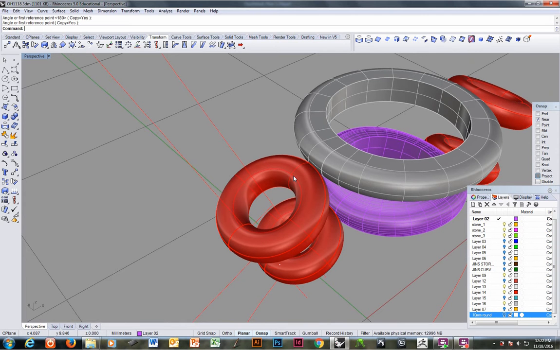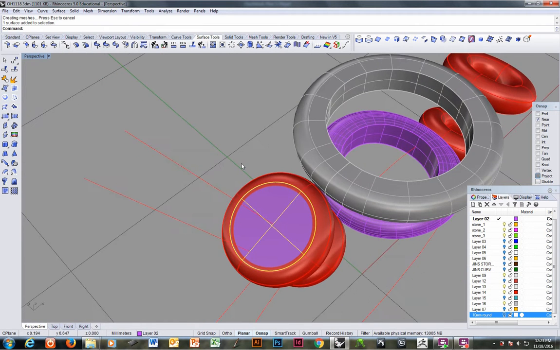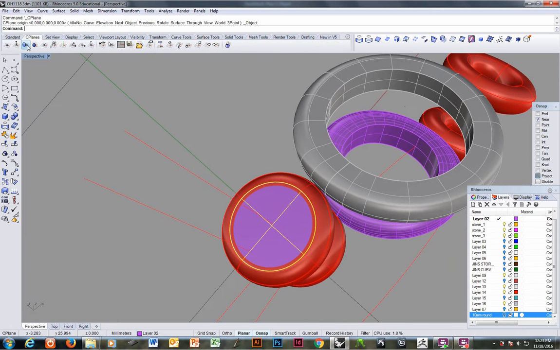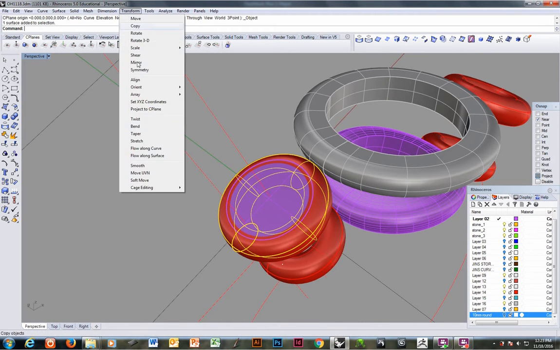And right now, of course, they don't intersect each other at all, which is kind of annoying. So, extract isocurve from U. There we go. Set a surface to that. Nice. Set a C-plane to that. Nice. Pick up this surface. Transform.